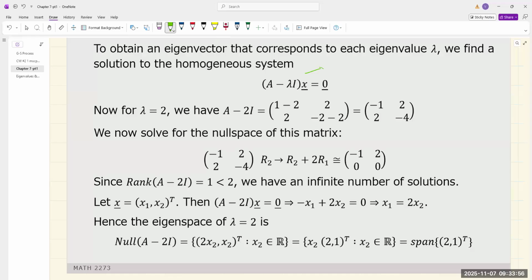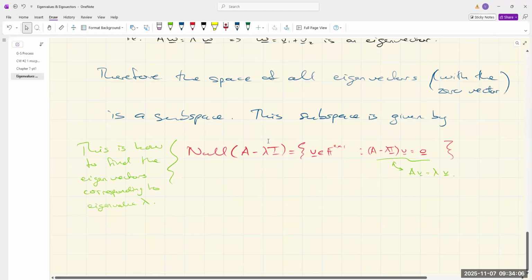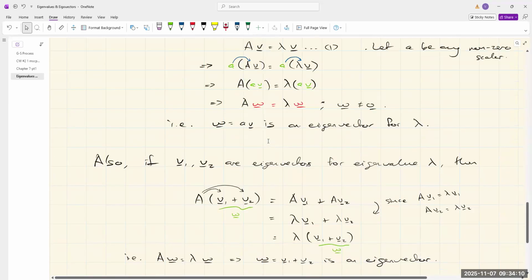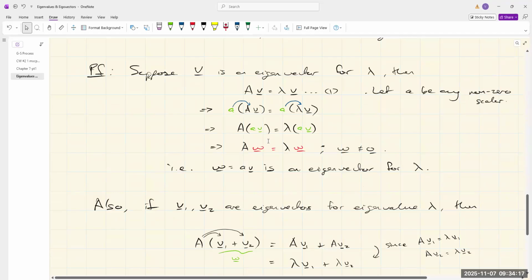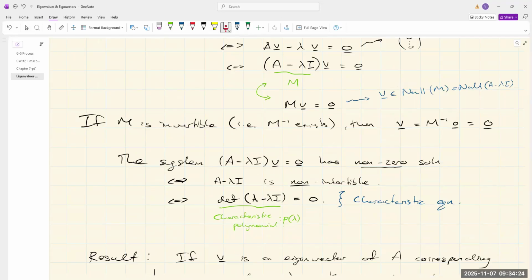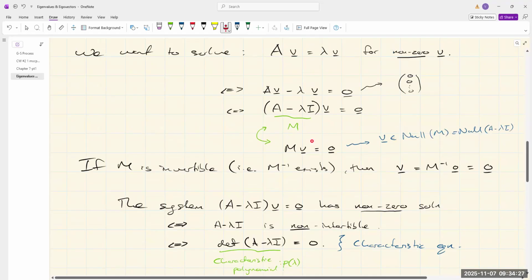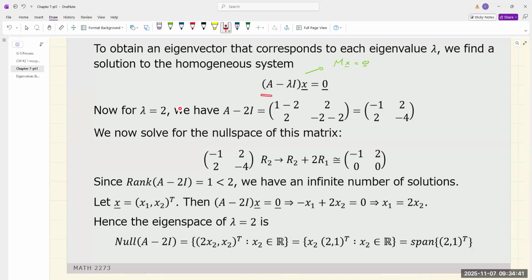This equation you see here was the same thing, Mx equals 0, that I wrote. Why did I write Mx equals 0? Oh, yeah, over here. I remember I wrote it somewhere. Well, I put Mv, right? So that's what we need to solve. In other words, v belongs to the null space of that matrix. Okay, so you need to find values of x that satisfy this equation.